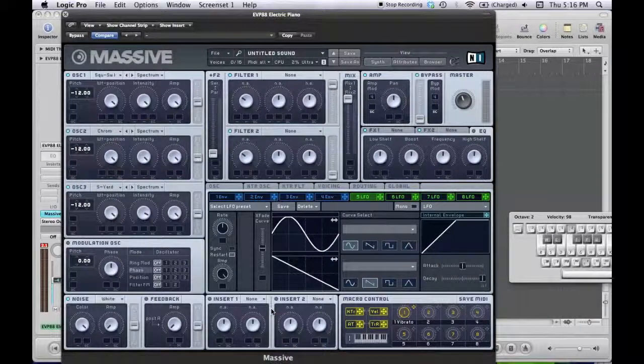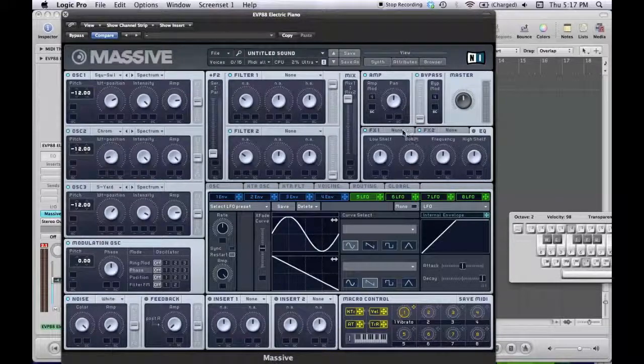Let's go with Scrapyard. Turn that up a little bit for right now. Okay, so we got our bass patch. We haven't modulated it at all yet.